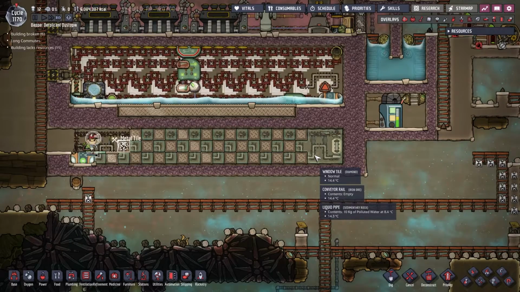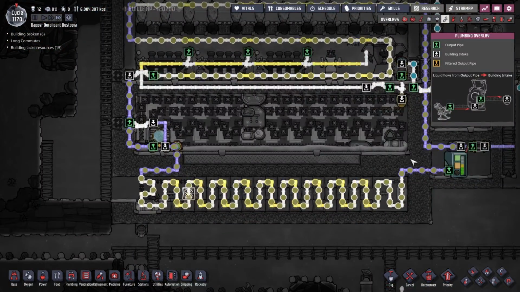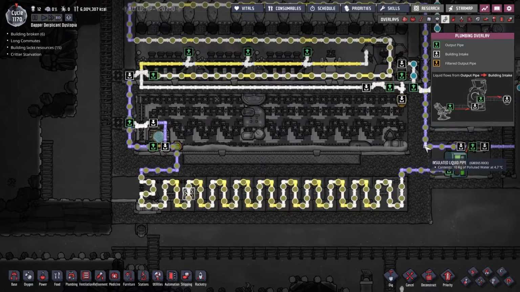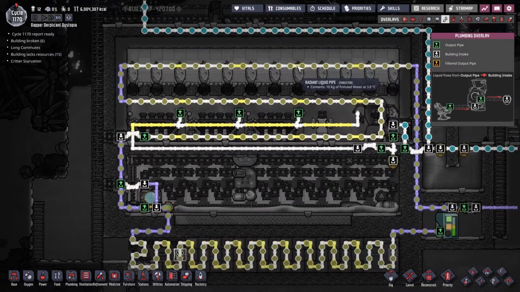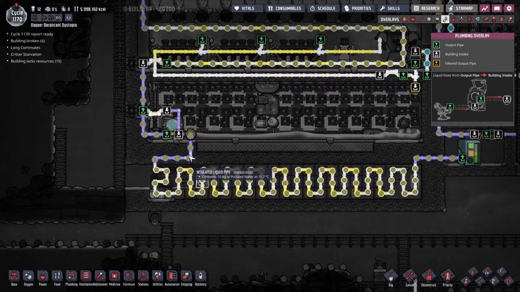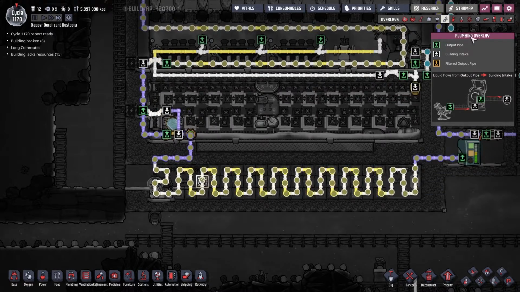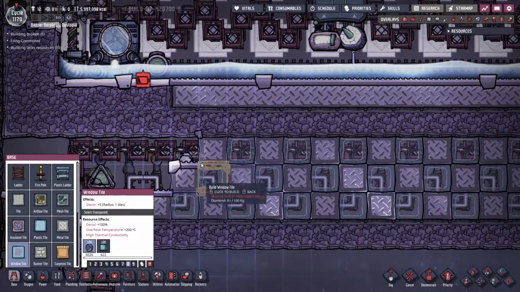Its cooling block is doing rather well for itself now. Have a look at the liquid. 7.9. Entering at 5. Okay, fair enough. That should be fine. We're probably not going to need a lot of cooling anymore. Now, that being said, it's actually leaving at 11.5. It is picking up a decent bit of heat energy in there.